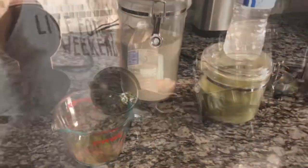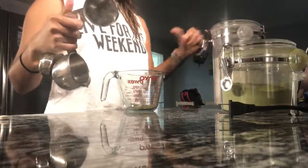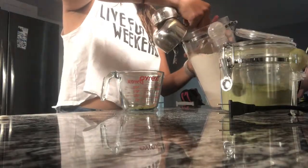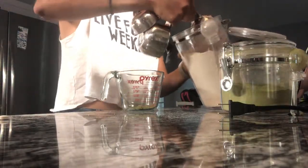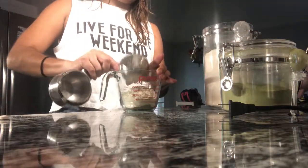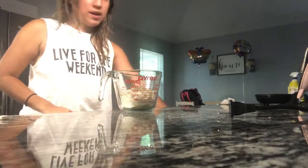So let's get started. I'm going to use exactly half a cup of this. I usually do these exact measurements. So I'm just going to go ahead and dump it in here. Okay, going to get a fork to whisk this.